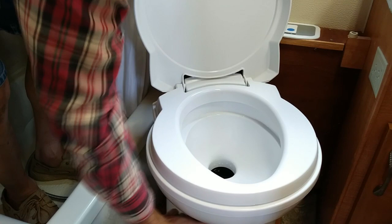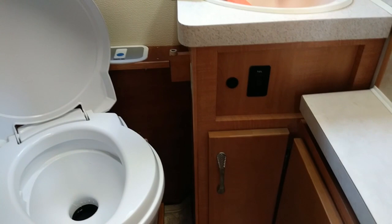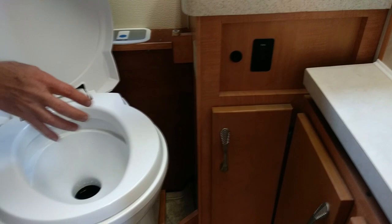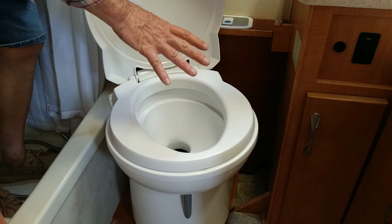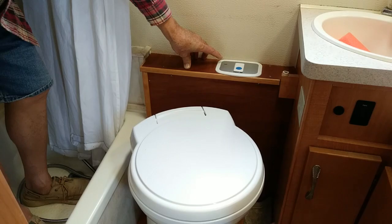Also, when we built this in, the original fan for the bathroom is located straight down here. And set it up so that when you turn the switch on, which is this, you can hear the fan, it actually creates a minor vacuum inside this cavity. So while you're sitting here doing your business, it's going to pull fumes down and out, which is really, really good. There's also an alert on here that tells you when the cassette is full, and we'll take a look at the cassette in a little bit.